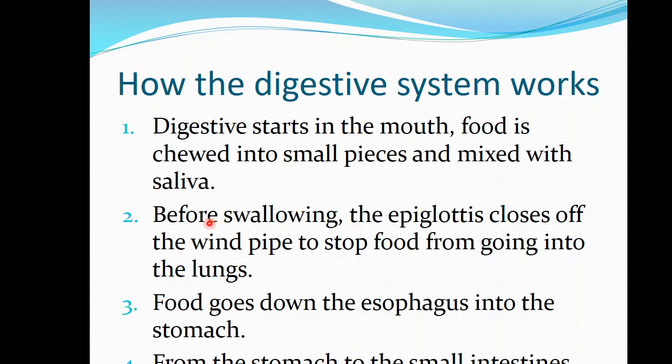Then we move on to number 2. Before swallowing, the epiglottis closes off the windpipe to stop food from going into the lungs. So the function of the epiglottis here is to close off the windpipe, which is the trachea, to stop food from going into the lungs.